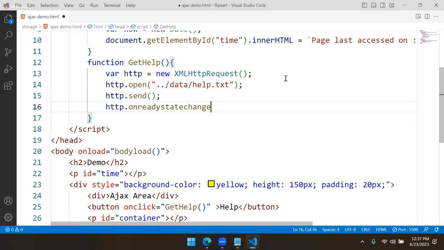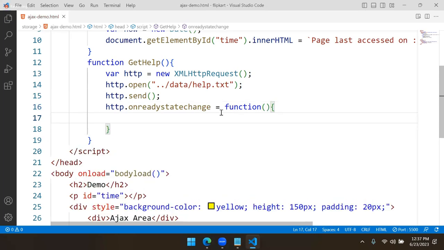On ready state change is a function. This function is going to execute and get the data coming from here. On ready state change is a function which will collect the response coming from this particular file.